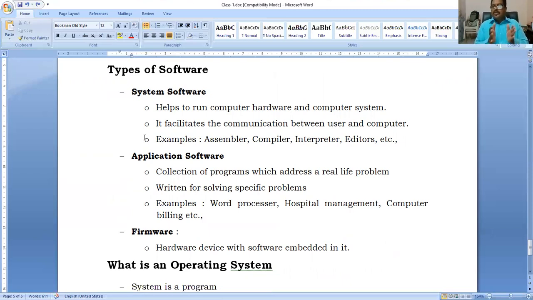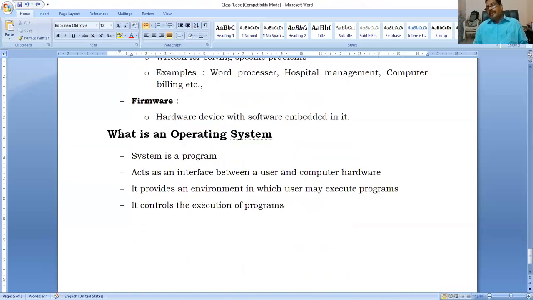System software is also a set of programs, used for the maintenance of that particular system. Because of that reason, we call it system software. Application software is a set of programs to perform some particular application. Suppose we have a game. The game has software with particular programs, utilized to play the game. Those come under application software. And firmware is one type of hardware, but it has some software that cannot be changed. The company stores this software into that device and fixes it into the CPU. That is the firmware.